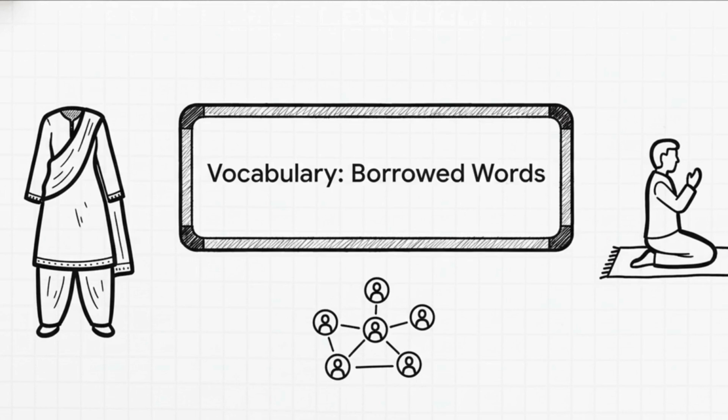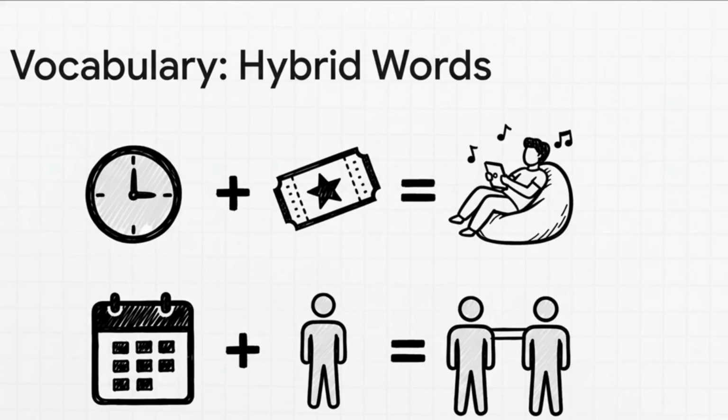And this isn't just mixing languages for fun. It's about making English richer so it actually fits the culture. And it gets even more creative with what we call hybrid words. You'll hear phrases like "time pass," which is used for any kind of casual, fun activity, or "batchmate," which is just a classmate from your same year. Now, these aren't just random slang words. They are new words being created that everyone in Pakistan understands. It just goes to show how the language is alive and adapting.